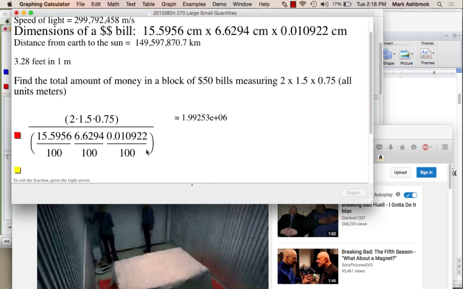Agree? Does it make sense? So that's the dimensions of a bill in meters, right? And then I multiply them together to get the volume of a bill in meters cubed. And so what did I just find? That's about how many bills there are then. So I got 100 million. So who said 90 million? You guys said? So our estimates were close on the size of the thing. So yeah, something upwards of some 50 to 100 million or 150 million, somewhere in there.